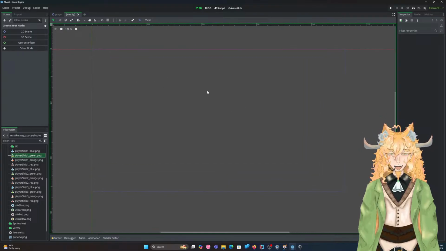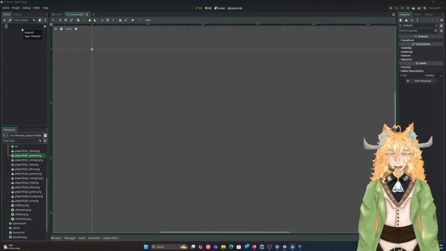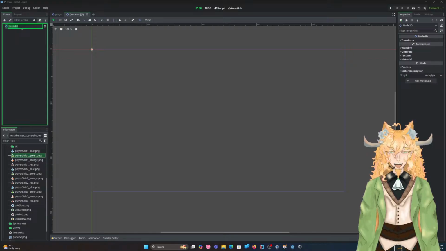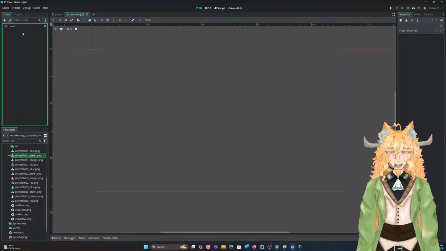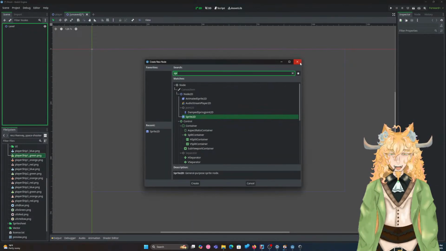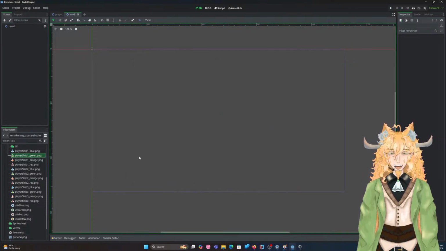Because that's where the screen is, I assume. To what? A level. He's renaming it to level, so let's do that. Save. We now have two scenes.